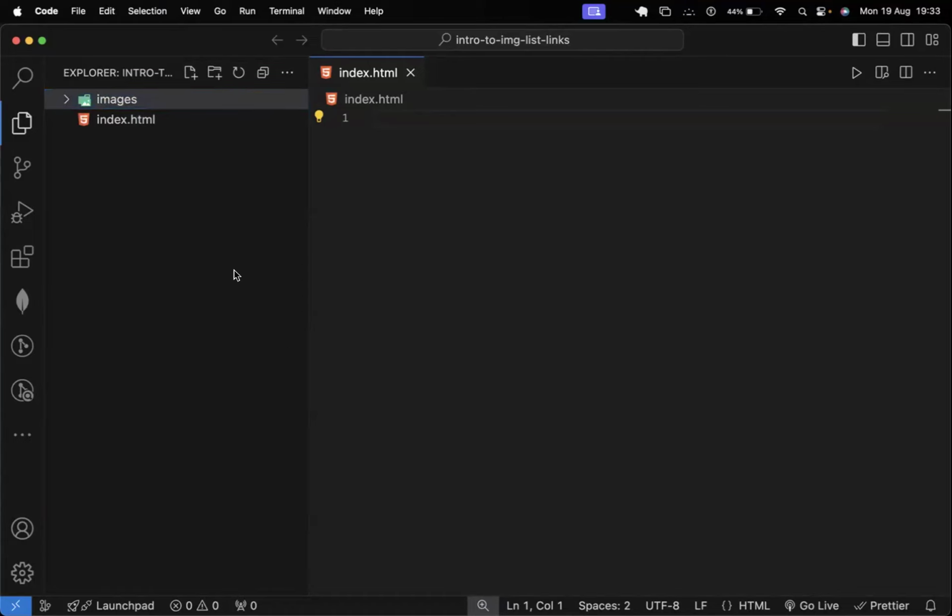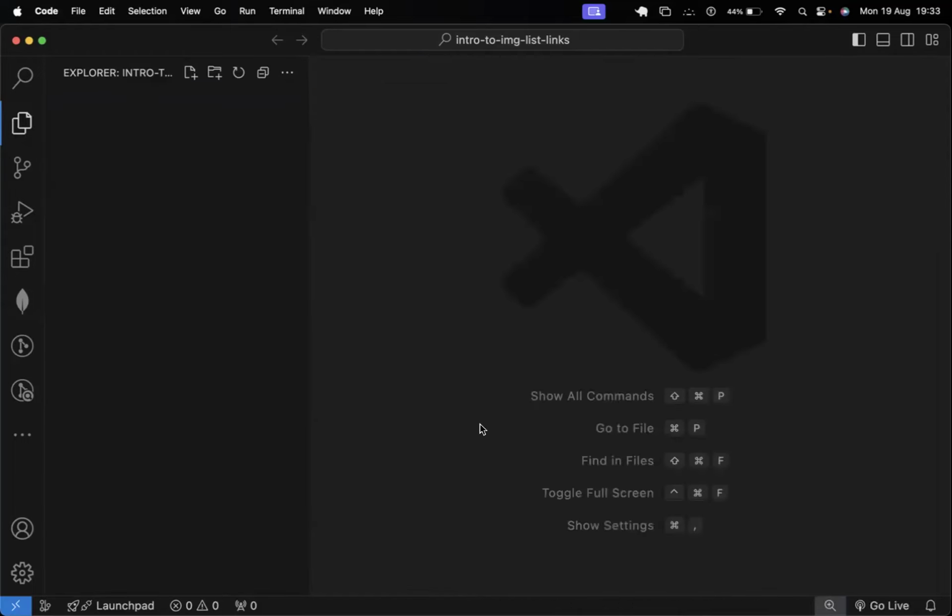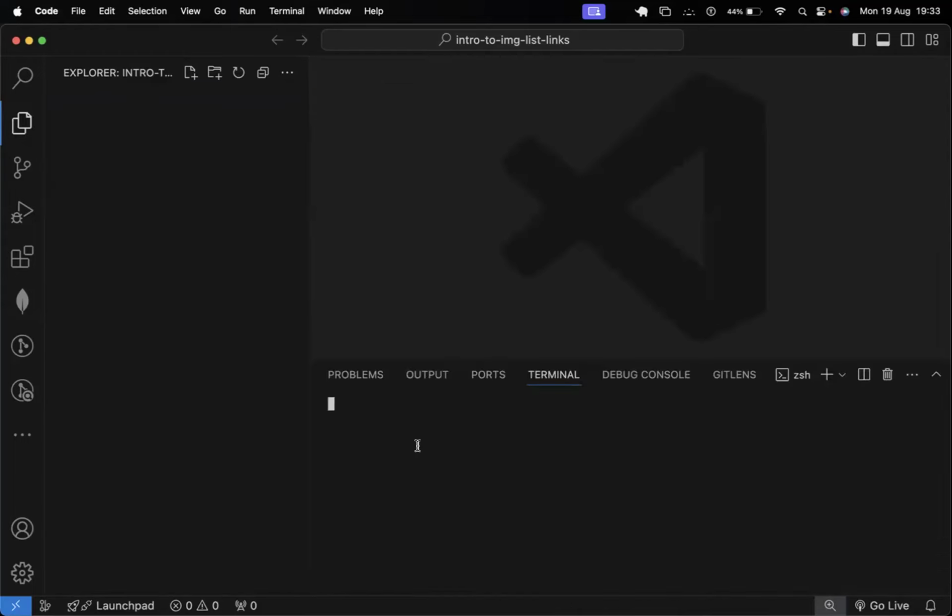You can also do the same thing. If I delete all these things, you can do the same thing by using your terminal in VS Code. You can do mkdir images. Because we are already in that directory, it will be created here. If I press enter, you can see images was created, and I can also create a file using touch. This command doesn't exist in Windows, I guess. Touch doesn't exist. It might have an alternative, but I don't know.